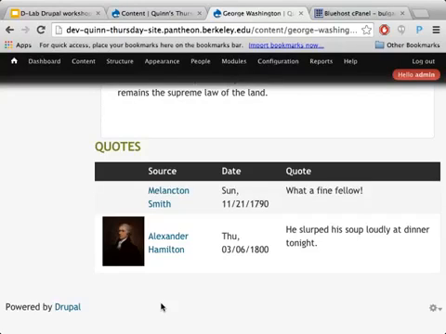Okay, because it can't know, it would be really hard if we haven't. Yeah, this is where the views bulk operations is handy. You can do a mass resave. All right, view quote, yeah, that looks right.